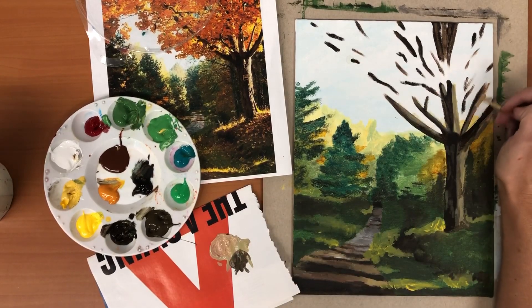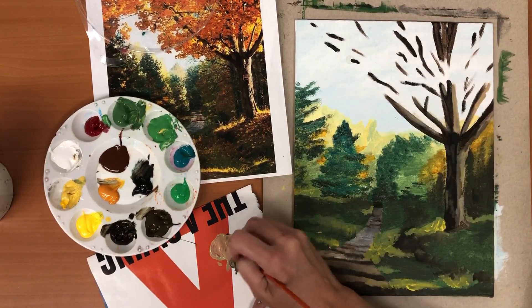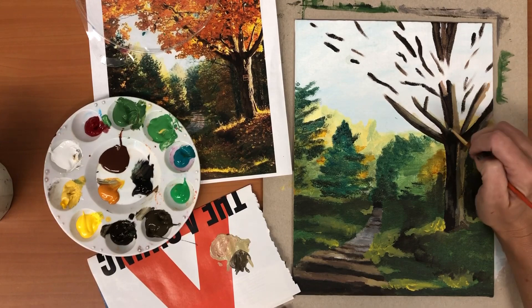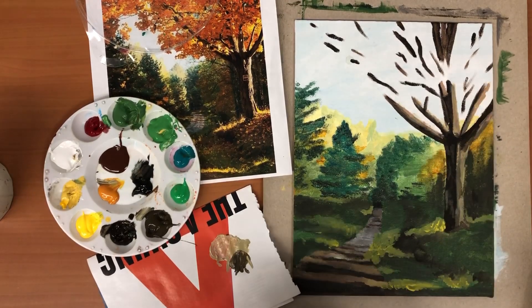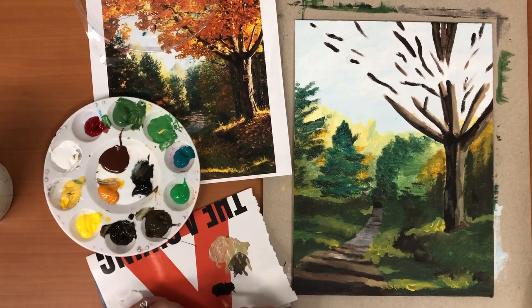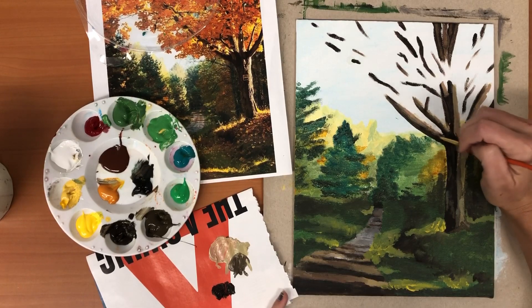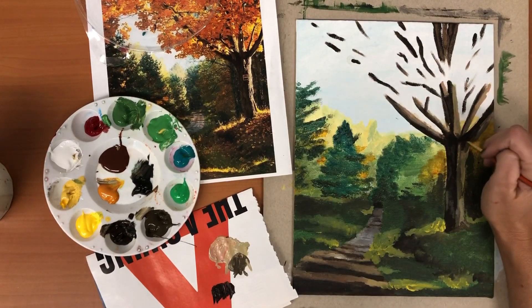The great thing about paint is if you do something you don't like, you can let it dry and then paint over it. So this is adding the highlights, but we still have to go in and add those shadows into our work too — don't forget about that. When we do that we'll mix our black and brown together to really get those darker shadows. So a little bit of black in there to darken that up. The areas where it's extra dark are the undersides where those shadows are, kind of in between the knobs of the branches, and that helps give separation between them.